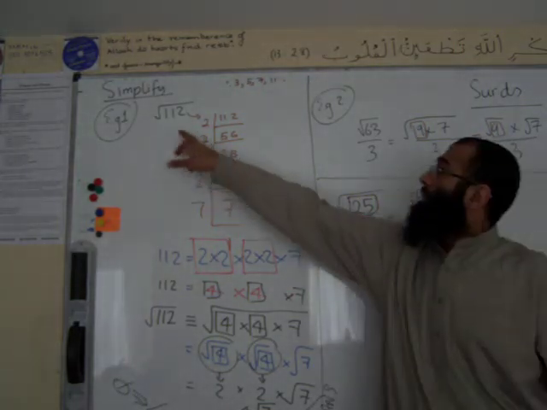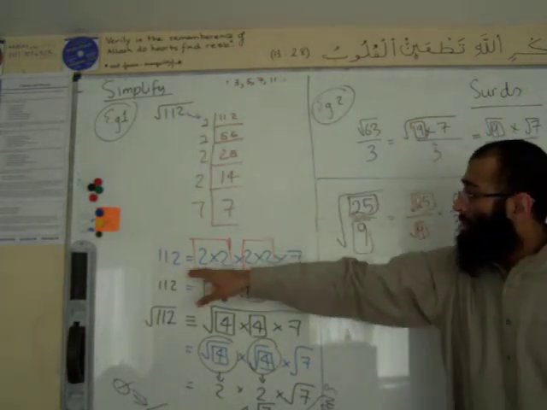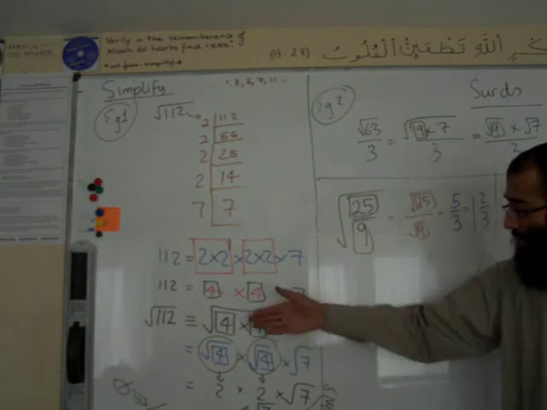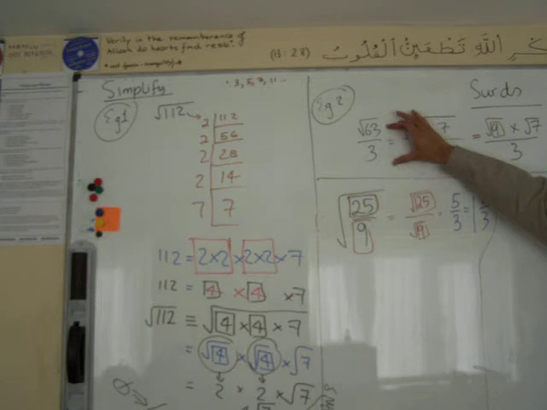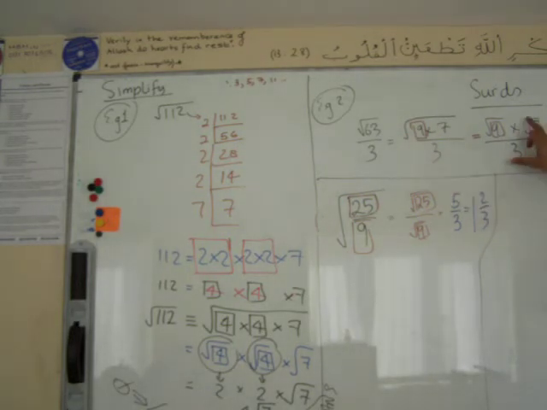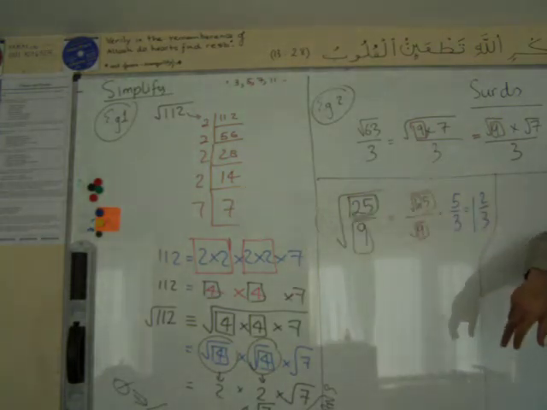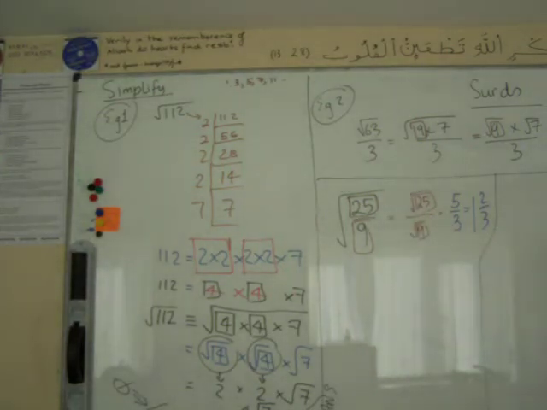So we did a question, just a number on its own, prime factorization, identifying the square numbers, splitting up the square root, and then square rooting. This question here was a quotient question. The top went along the top, the bottom went along the bottom, then we cancel at the end. Here we have a quotient inside a square root, so then we split them up into square numbers. 5/3 equals 1 and 2/3. Okay. Are we happy with those examples?